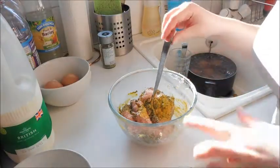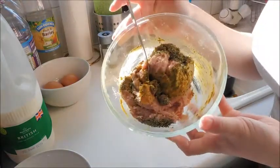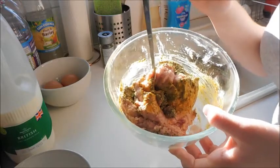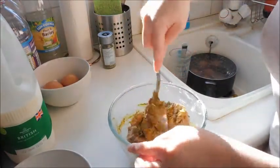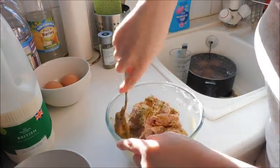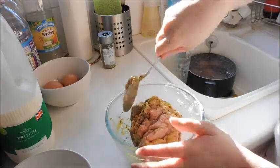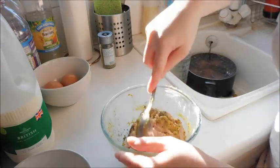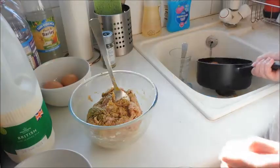I got sidetracked because I'm also trying to film this for Instagram and TikTok as well, but I've just added in the 1 tablespoon of mustard and the 2 tablespoons of the mixed herbs. I'm just mixing it with a spoon because it's really, really sticky on your hands. I'll probably have to use my hands in a minute to get stuck in, but I'm just mixing as best as I can. It took me quite a while to try and get the skin off, so if you can buy sausage meat already de-skinned, then I would do that in the future.